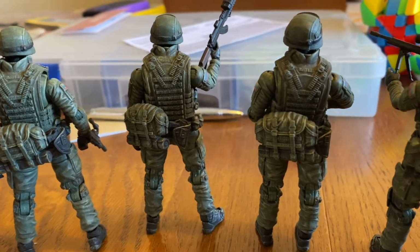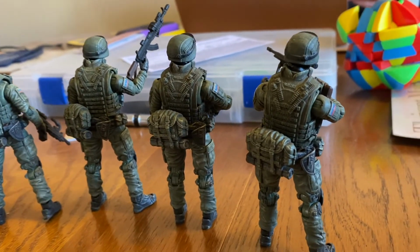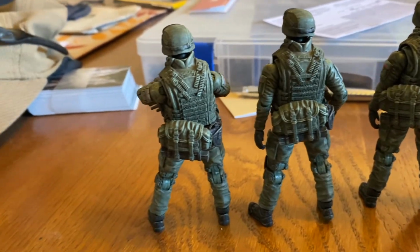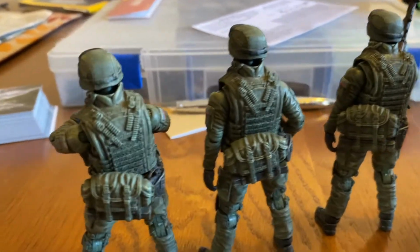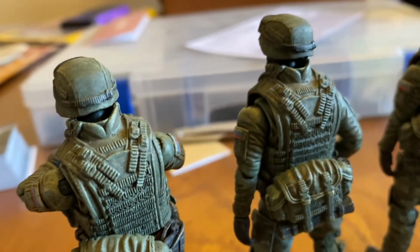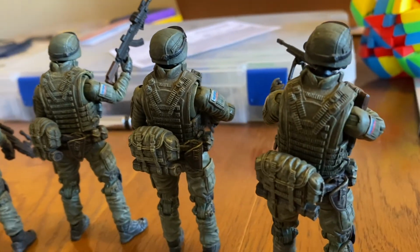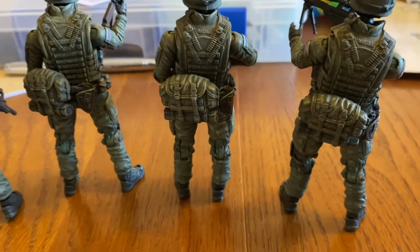I do like that belt, that pack on the belt, and the holster. The placement of the holster is nice too. And remember, all of this gear is removable. You can take anything off. You can swap it onto another one of your Joy Toy figures. Everything comes off. Just need a little heat to soften everything up, to make it more malleable. All right, I'll get a close-up of the tampos there, the flags. Paint apps are impeccable. All right, let me flip it around and we'll finish this off here.